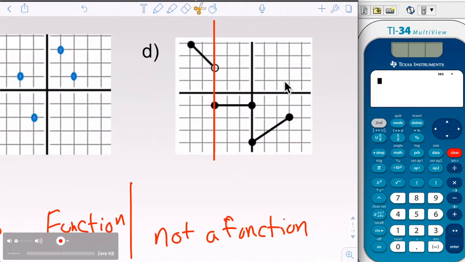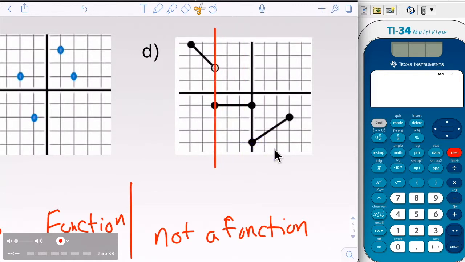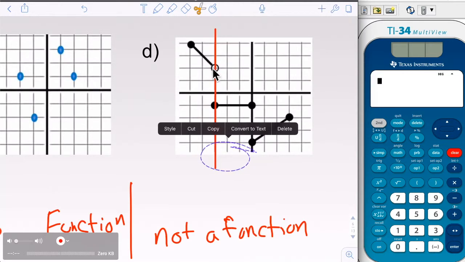I know a lot of you have learned about inequalities and the solid dot and the hollow dot. Well, the solid dot means that that point exists, that there's a solution, a value right there. But when you see an open circle, it means a dot doesn't exactly exist right there. It exists very, very close to there. So having this is actually okay because it's not crossing a point right here. It is crossing a point right there. So this is only crossing at one place right here. That's allowed.